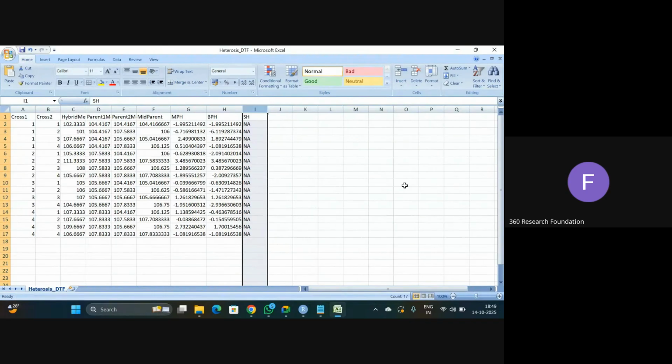What is meant by standard heterosis? Compared to a standard check, sir, a commercial variety.